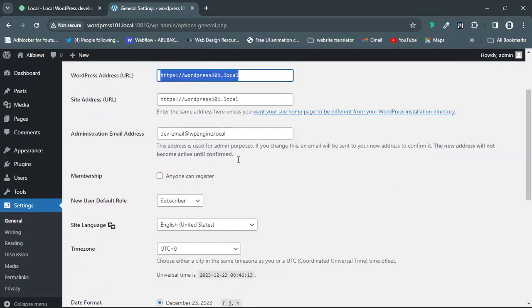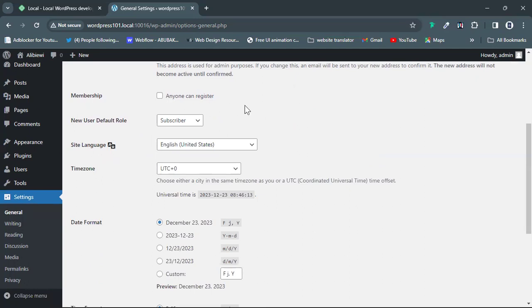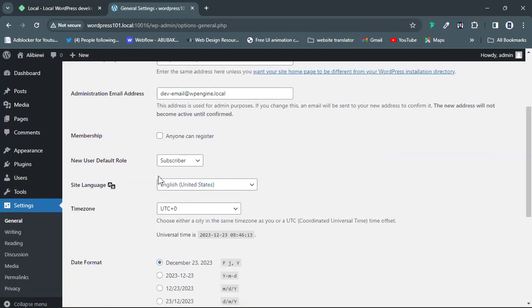So you still have your email here. Anyone can register. This membership will leave that. These are block controls. So when the new user registers, what role is assigned to the person? Because in WordPress you have different roles. Me as the creator, I'm the owner of the site, so I can choose the person to be an administrator, an editor, an author, a contributor, or a subscriber. An administrator has all the rights in the website.